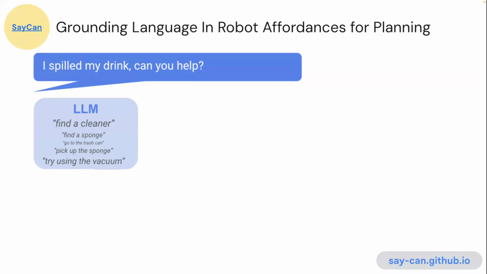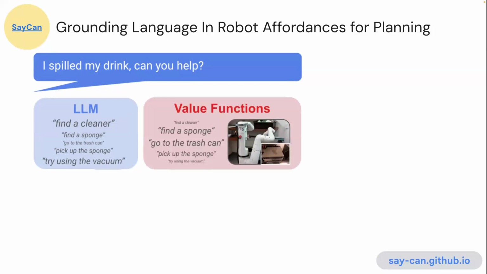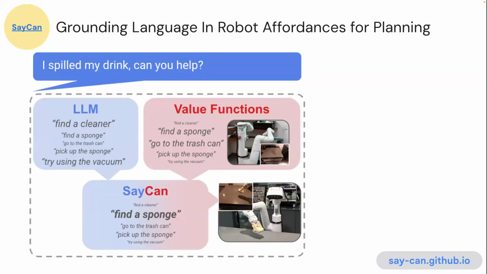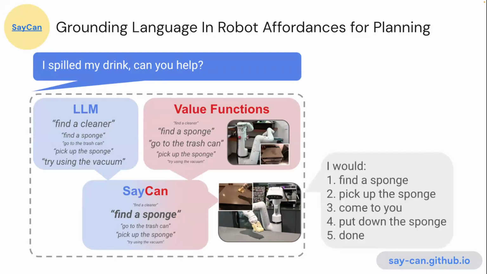So what we did, a couple years ago, was simply combine the LLM's output with some scoring functions from the robot policies. When you combine the two, you can ground it. Now you can, for example, pick the most likely thing the robot can complete that is also semantically meaningful. In this case, it decides to pick up a sponge. You do that repeatedly, and you can get the robot to do like 20 different steps for something that feels sort of ambiguous when it was first described.